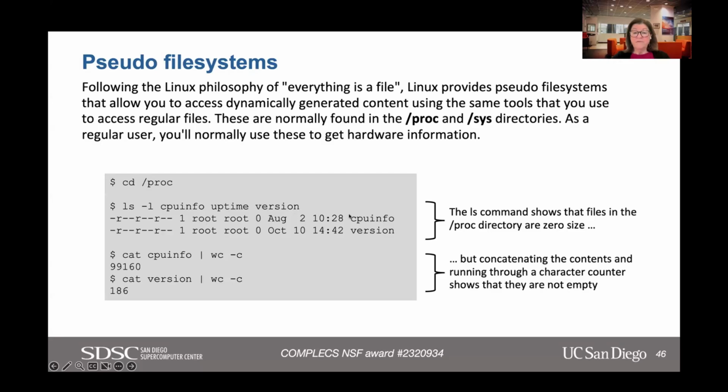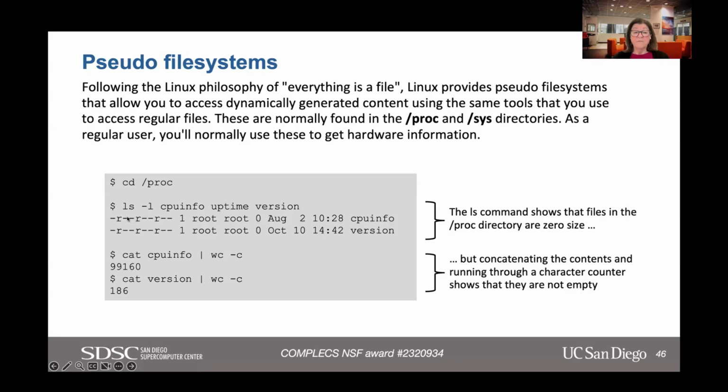But you might do a listing and see that there's cpuinfo and version, but there's nothing in it. Oh, wait, this isn't right. But when you run it or look at the contents dynamically on demand, cpuinfo will be provided to you. And it's got 99,000 lines in it. So you might want to be really careful before you spew that onto your terminal. Or for the version, it's a little bit smaller. It's only 186 lines. So if you're feeling adventurous, you can look at any of these, you're welcome to. That's an open, accessible folder for you to read.